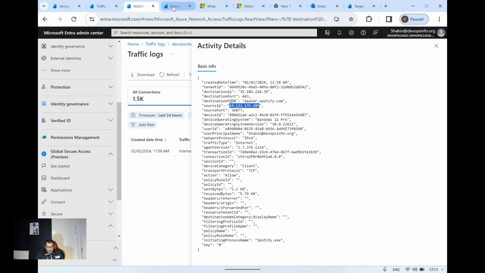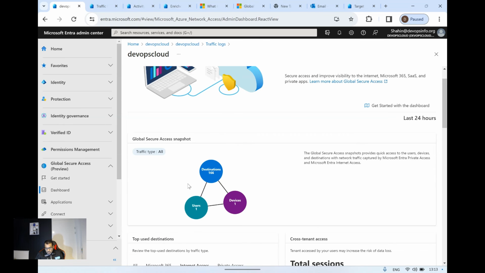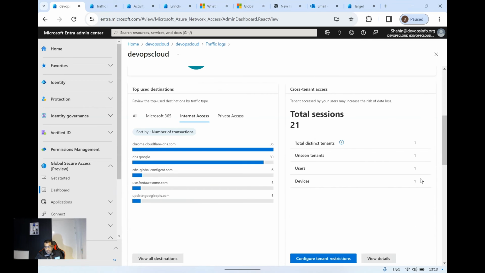And overall in the dashboard, this is helping you with the source access and also the cross tenant access. It is giving you the total sessions coming in terms of distinct tenants. I've configured the cross tenant only for one tenant, so that's the reason it's showing distinct tenants one, which is really cool. And then the unseen tenants one, I'm not sure what's showing up there.